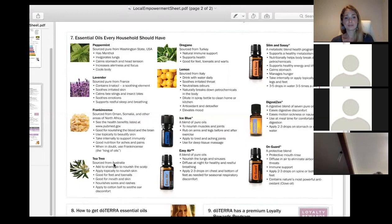Lemon is incredibly detoxifying, great for sore throats, and brilliant for getting rid of odors around the home. I use it in all my cleaners — after changing the bed sheets I spray mattresses, lounges, and dog beds with a mix of water, lemon, and purify. It's in all our cleaning recipes in our members portal. It's also very elevating for the mood — mix it with peppermint and diffuse if you're feeling really low.